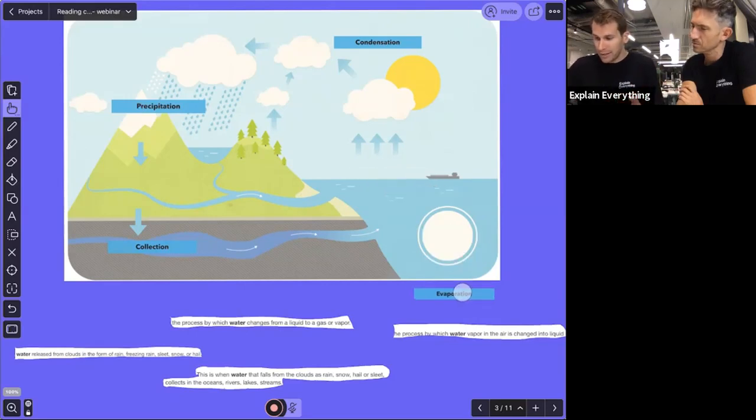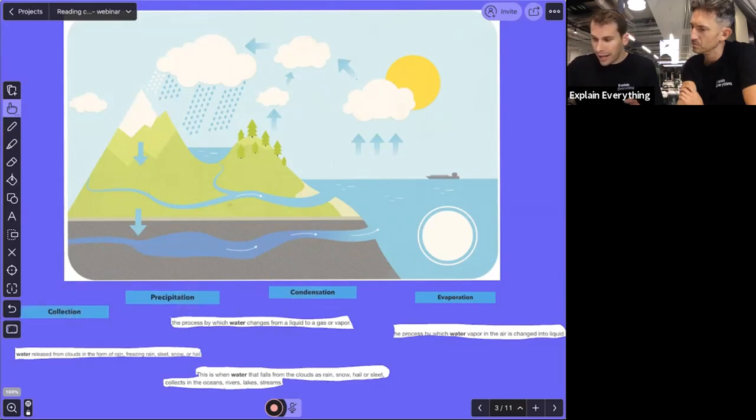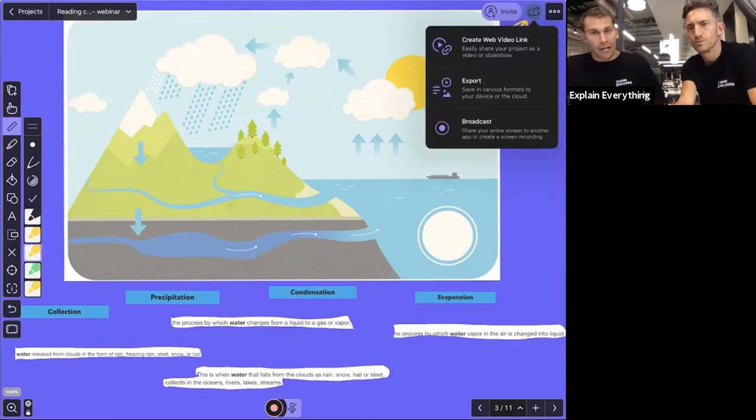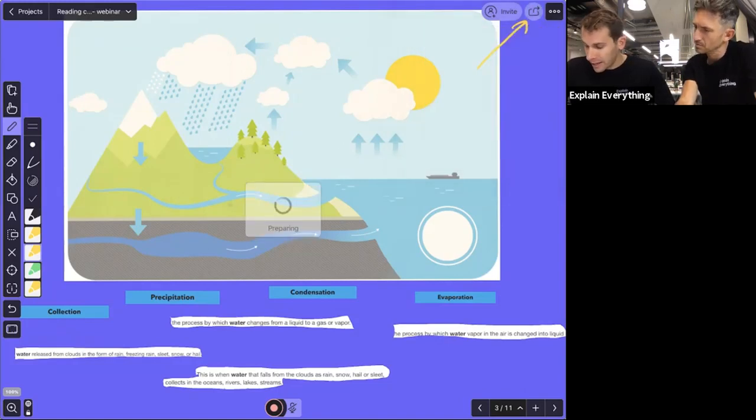And now in terms of sharing it, if I was a teacher and I wanted to share this with my students, that can happen in a number of different ways, right? So for example, all I'd have to do in order to share a template like this would be to hit this button and export it or create it as a web video link. If I had a number of slides and I wanted to just export this slide as a PDF and share it with my students that way, I can easily do that. I can just hit export there.